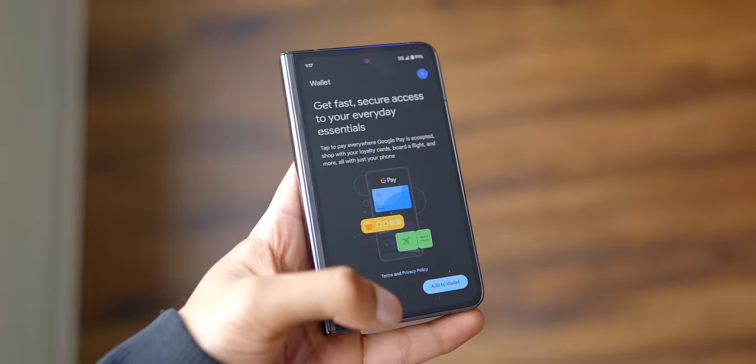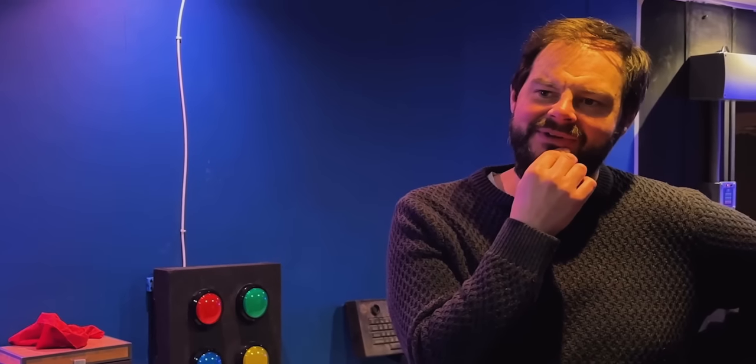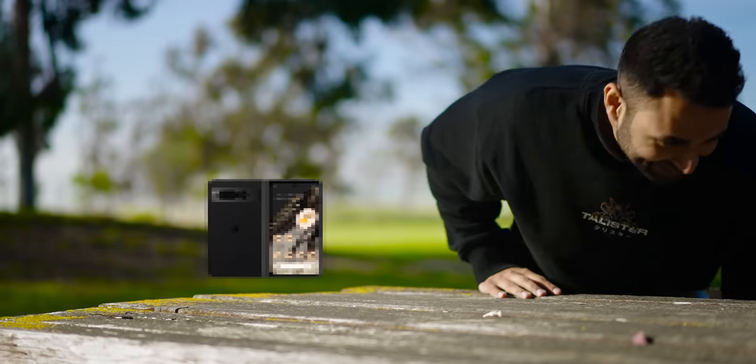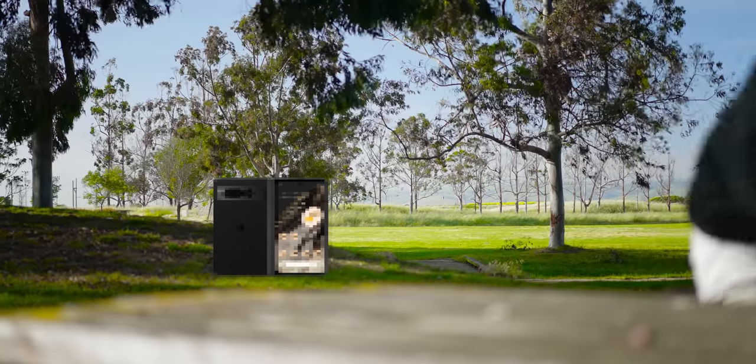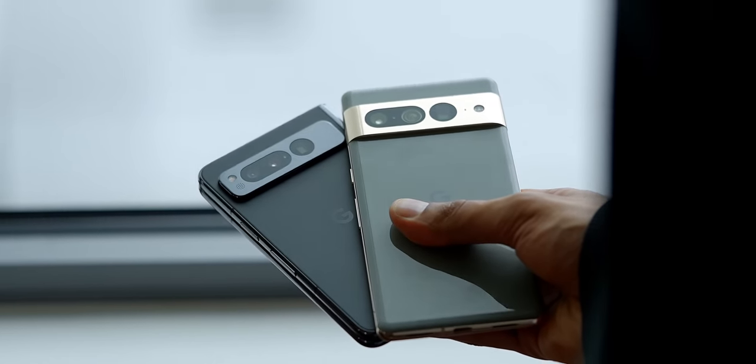If we're solely looking at the core construction of this device, it is bordering on elite. But then you do start to look at the rest of the hardware and the specs you're getting for a phone that's effectively $1,800. Like the cameras, for example. On paper, this is not close to the quality of cameras that last year's Google Pixel 7s had.